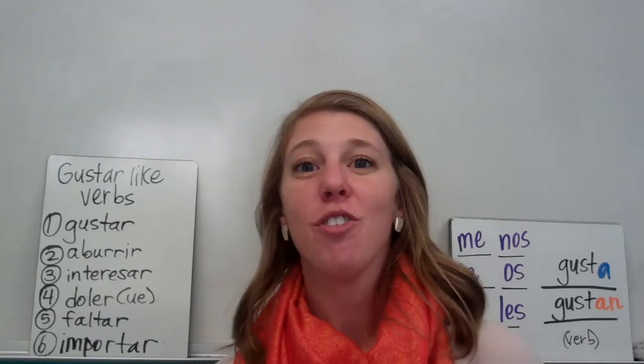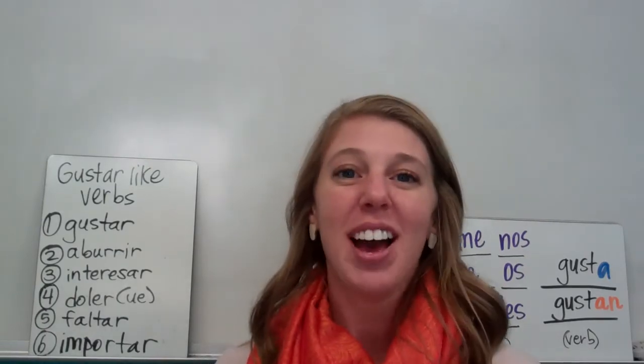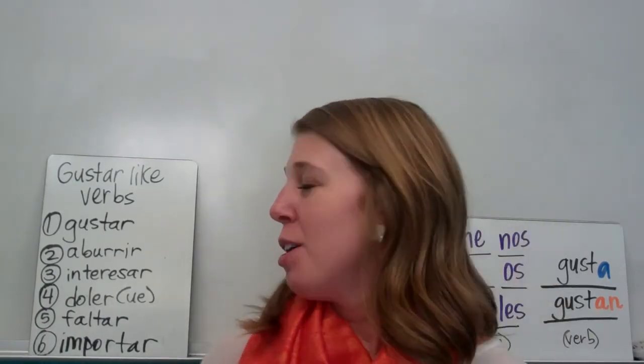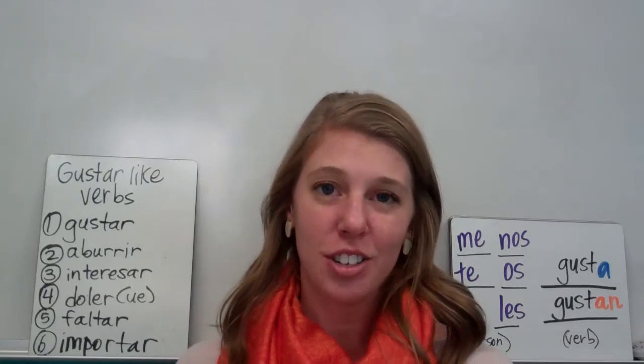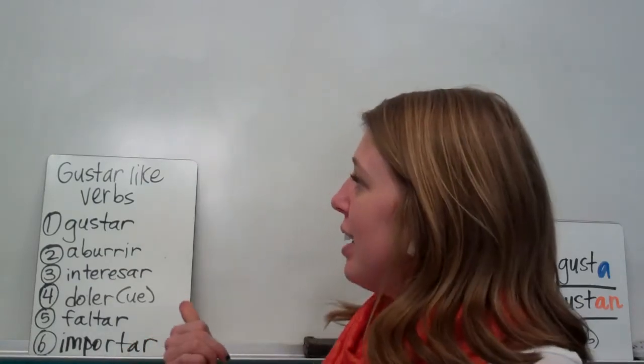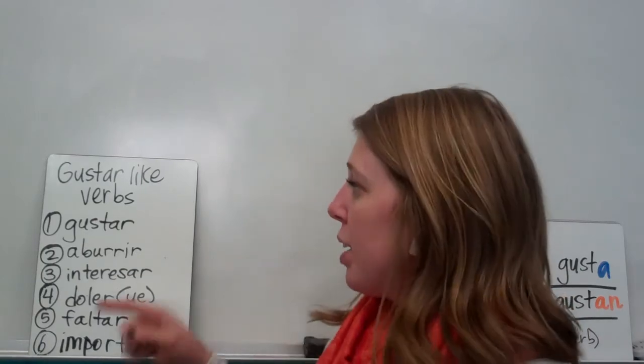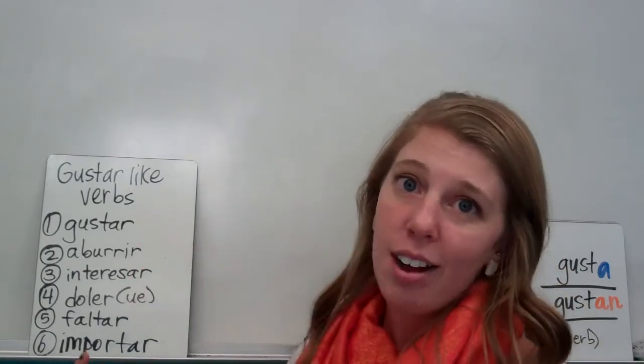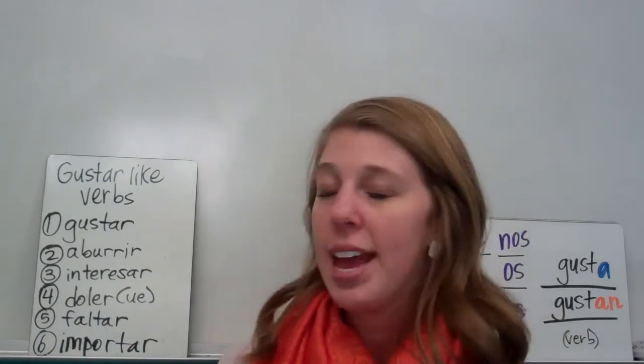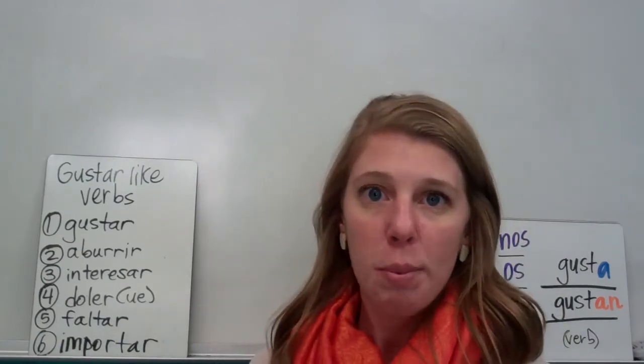Okay, and now we're going to move on to Gustar-like verbs. Everybody's favorite because they're so complicated and hard to use. So let's go ahead and go over the 6 Gustar-like verbs we learned in Spanish 1. So the first one is gustar, obviously. That's where it gets its name from. And this means to like or to be pleasing.